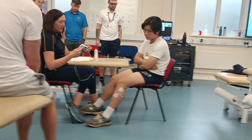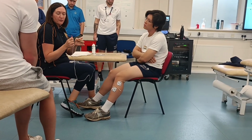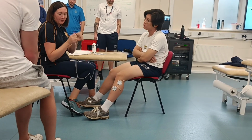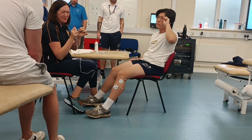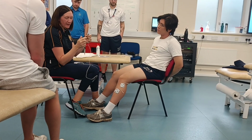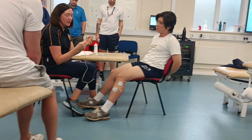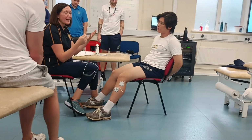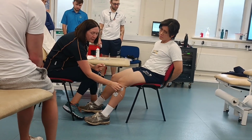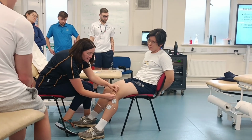Okay. I said earlier that these machines are symmetrical, so the current goes through both of the ends in the same distribution, but generally when you're out on placement, the other devices will be asymmetrical, so that most of the current goes through the active, the black electrode. So I always put the black one to the head, because it's the more active one. You want to stimulate the common peroneal nerve more than you do the muscle belly. Okay, generally. So that active one's going on the top.